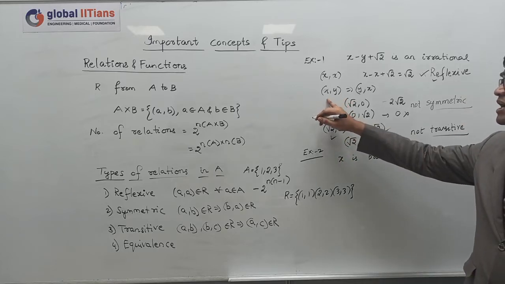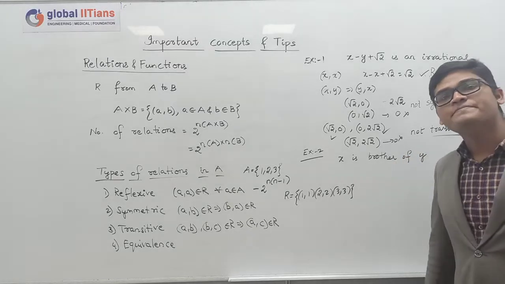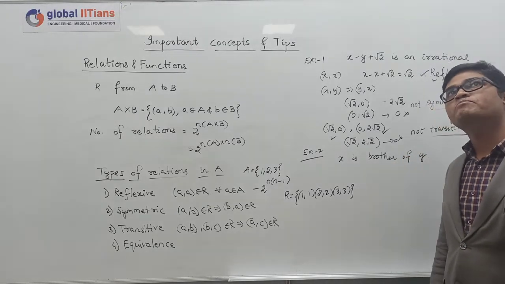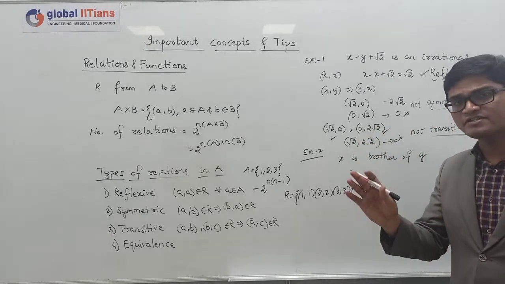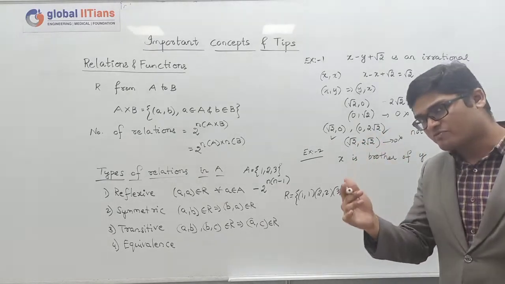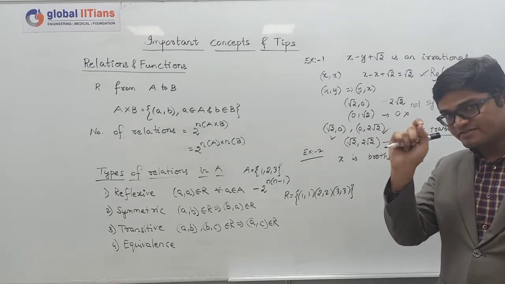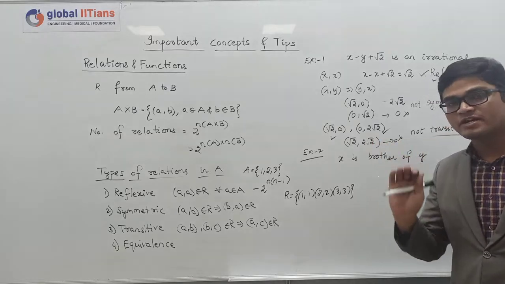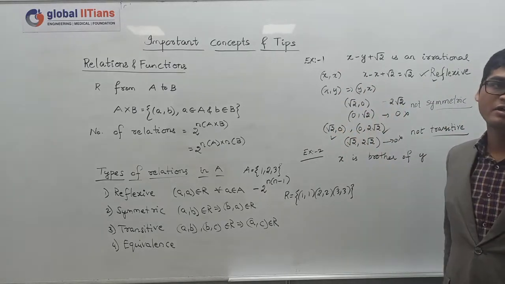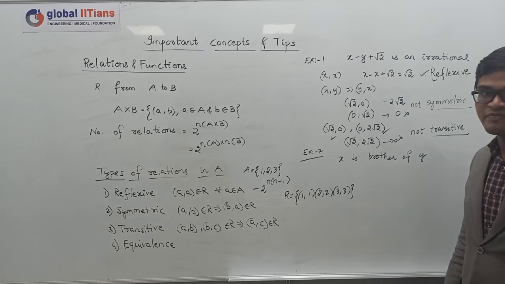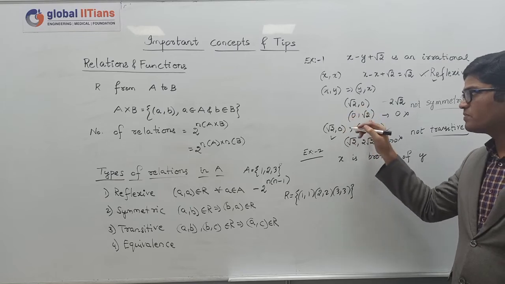Coming to x comma y, is it implying y comma x? So students, you have to remember one thing. There is no need to prove a type of relation just by one example. Theoretically, if it is satisfied, then we can conclude it is that type of relation. But if there is one example where it is not satisfying that type of relation, we can conclude it is not that relation. For example, there are many examples where the symmetric principle is satisfied. But for one example I am going to take, root 2 comma 0, and 0 comma root 2.